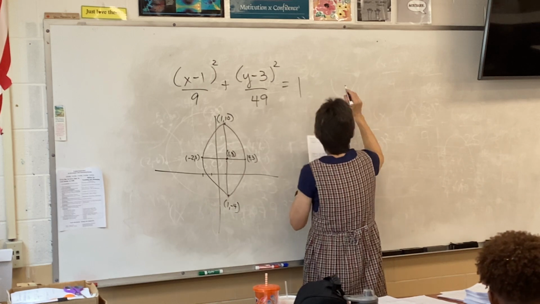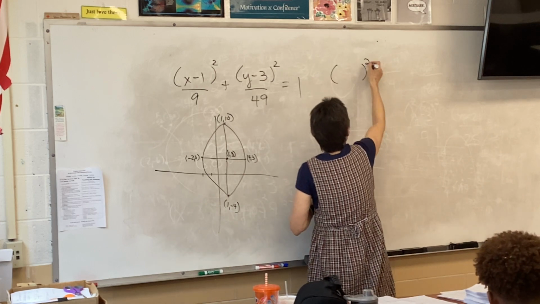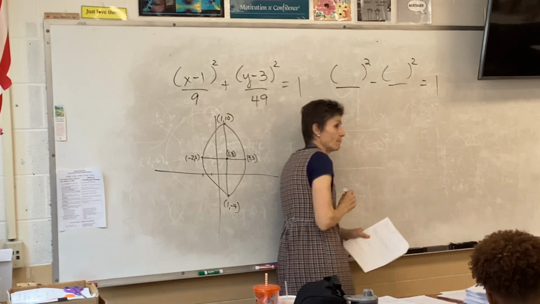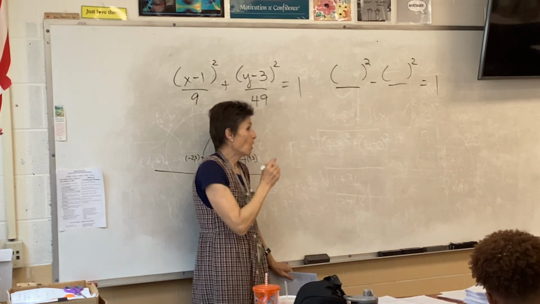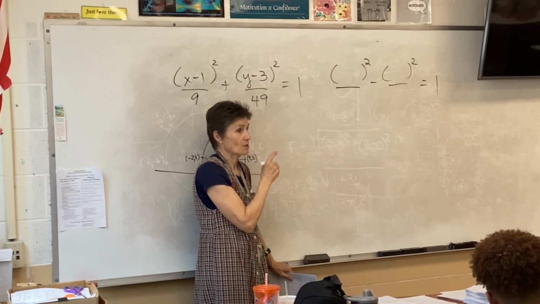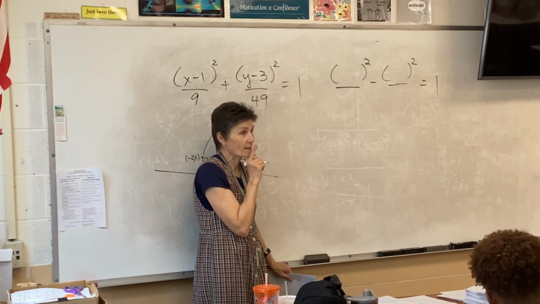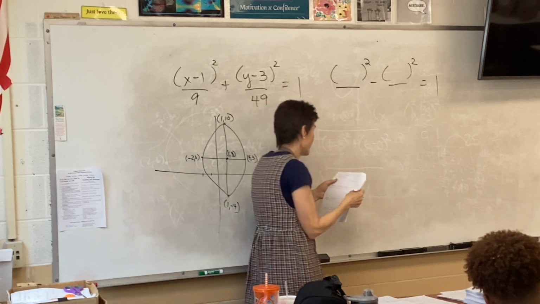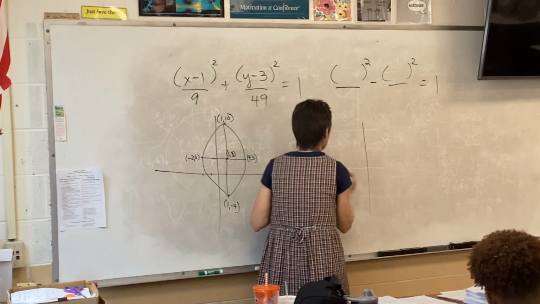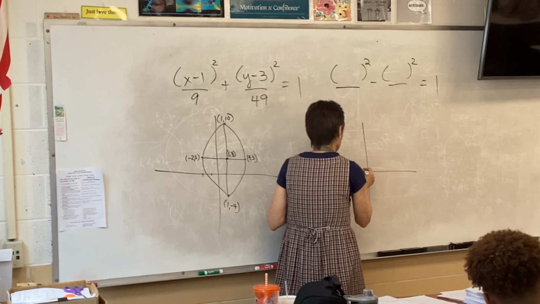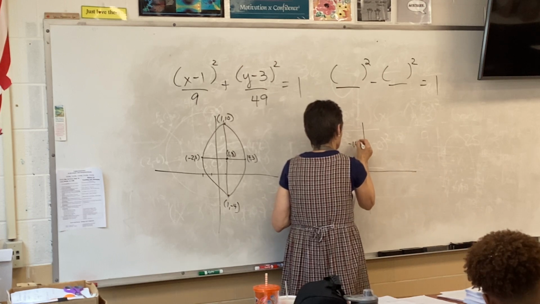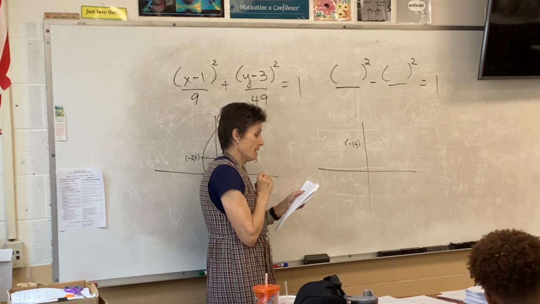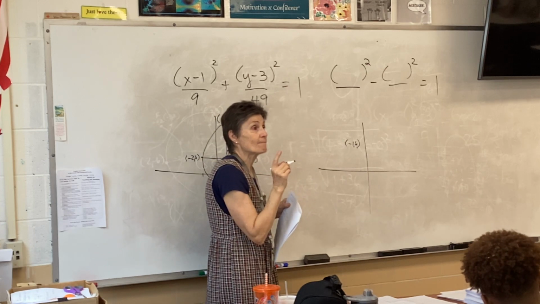All right, now we got a hyperbola. So it's something squared minus something squared equals 1. That's what a hyperbola looks like. Don't put any letters in that equation until you figure out which way this thing opens. What do I know? It has a center at -1, 6. It opens vertically.